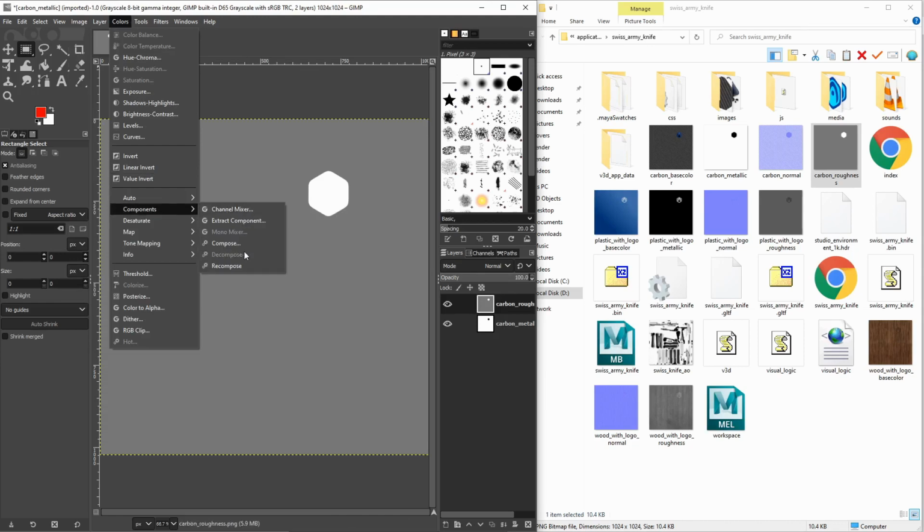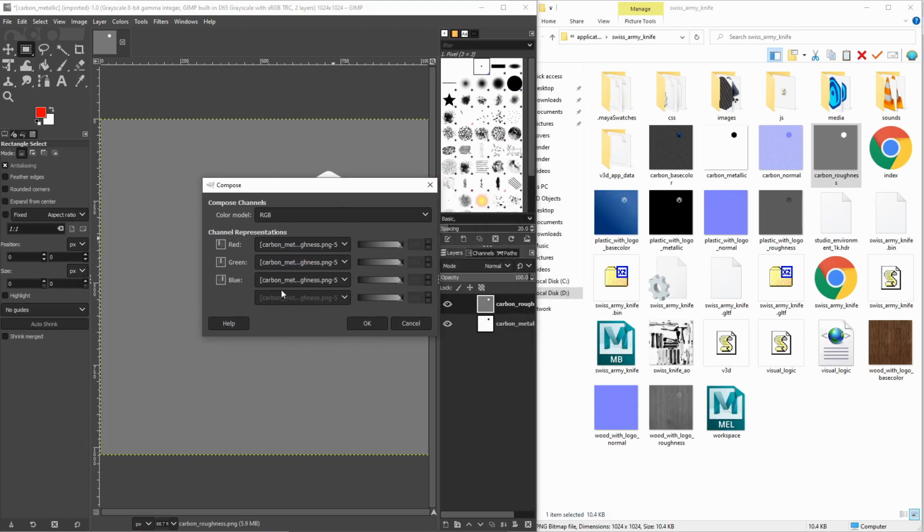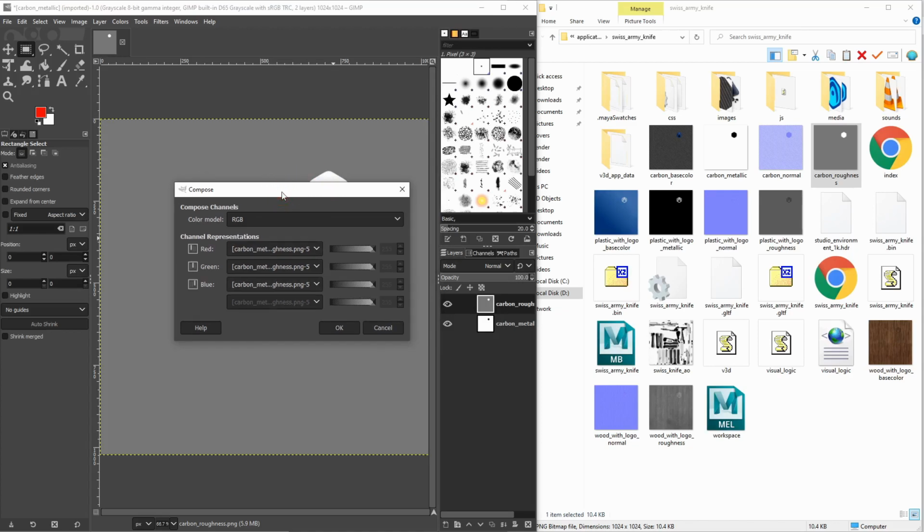Okay, let's select Compose. In this window, we can assign our layers to whatever channels of a future texture. There are no strict rules on what channels we should use, but we'll be following the recommendation of a GLTF standard, according to which the red channel is reserved for the occlusion map, the green channel is for roughness, and the blue channel is for metalness.